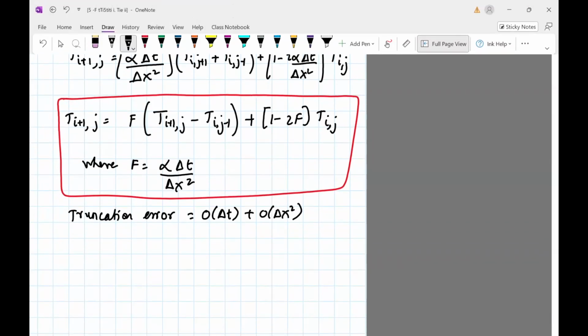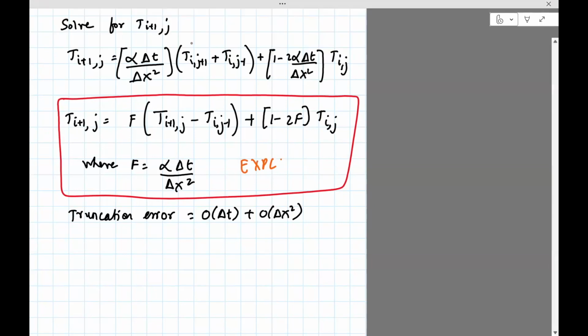This method, by the way, is also known as an explicit method. It's explicit because everything on the right-hand side is known, and you can compute the left-hand side. And this happens for every single point. As opposed to an explicit method, in an implicit method you cannot solve for t i plus 1 j on the left-hand side. You might have t i plus 1 comma j, t i plus 1 comma j minus 1, so you'll have time i plus 1 appearing on multiple indices on the left side, which means you cannot use one equation to solve it. You'd have to set up the whole system of equations and then solve it. So we'll get to an implicit method in a bit.